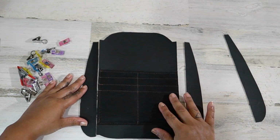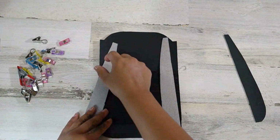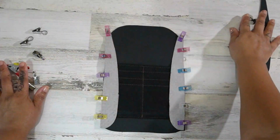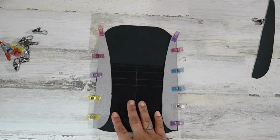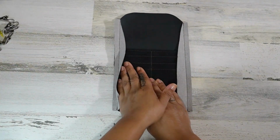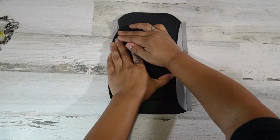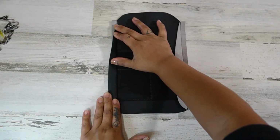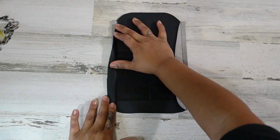Narrow end is at the top. All right. Right sides are touching and pin it. All right, and now we're gonna go and get these sewn together at 3/8 of an inch seam allowance. Okay, now let's press that piece out to the side. This is very interesting.